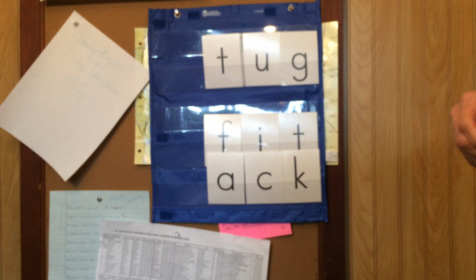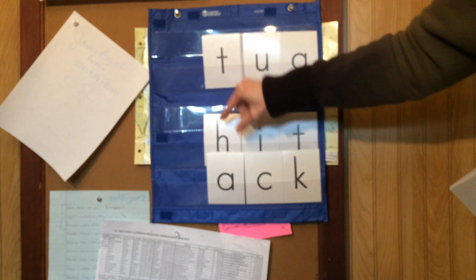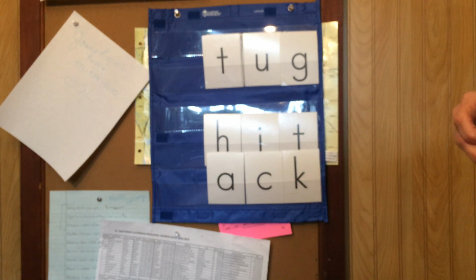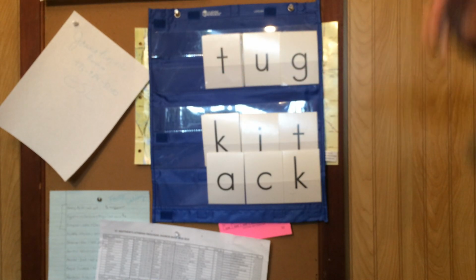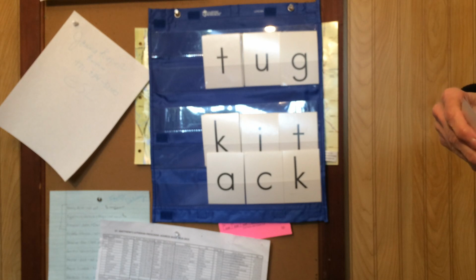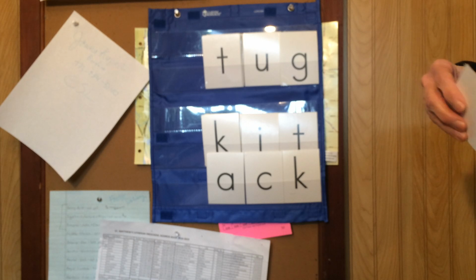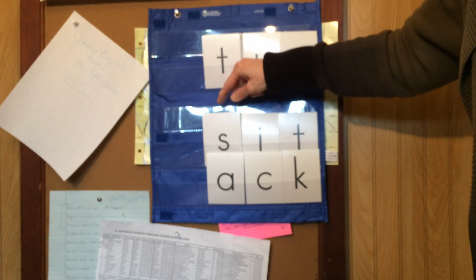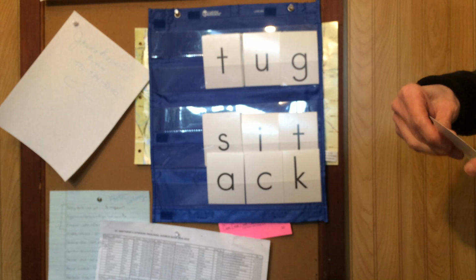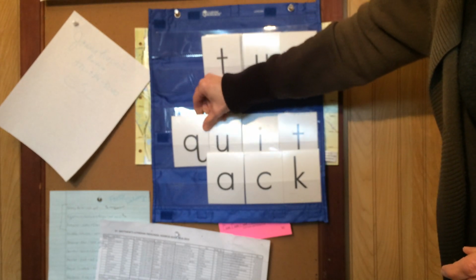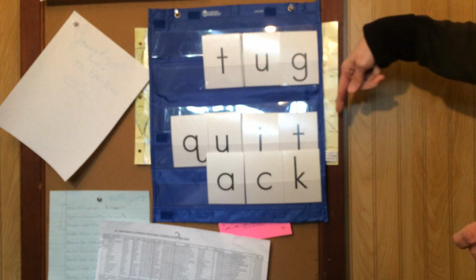Now find an F. It, fit. Next letter is H. It, hit. Try K. It, kit. A kit is like a group of items that are together so that you can do an activity. Like when we did some of those Bible activities last week, I had them all in a Ziploc bag. It was like a kit. Now you need an S next. It, sit. And the last one, you need a Q and a U because Q and U go together. They're good friends. And it, quit.